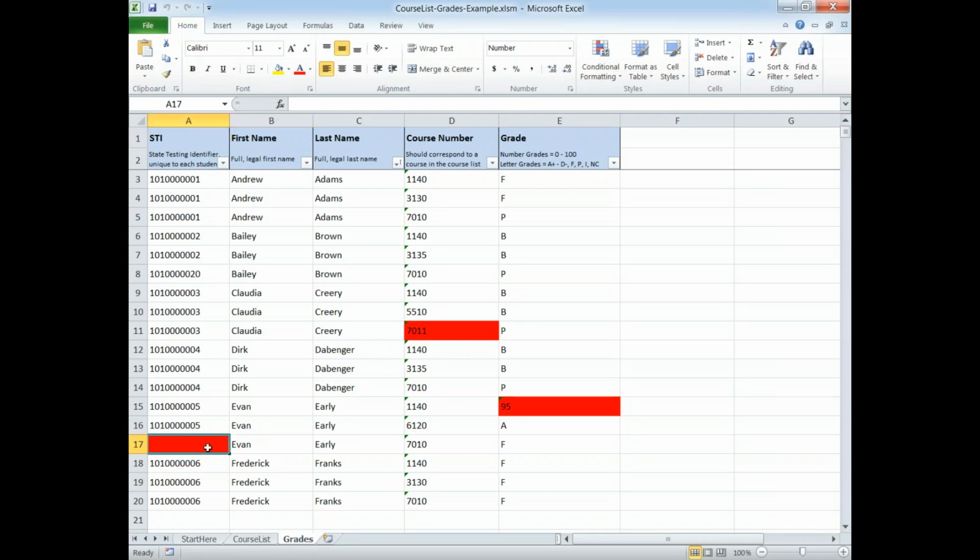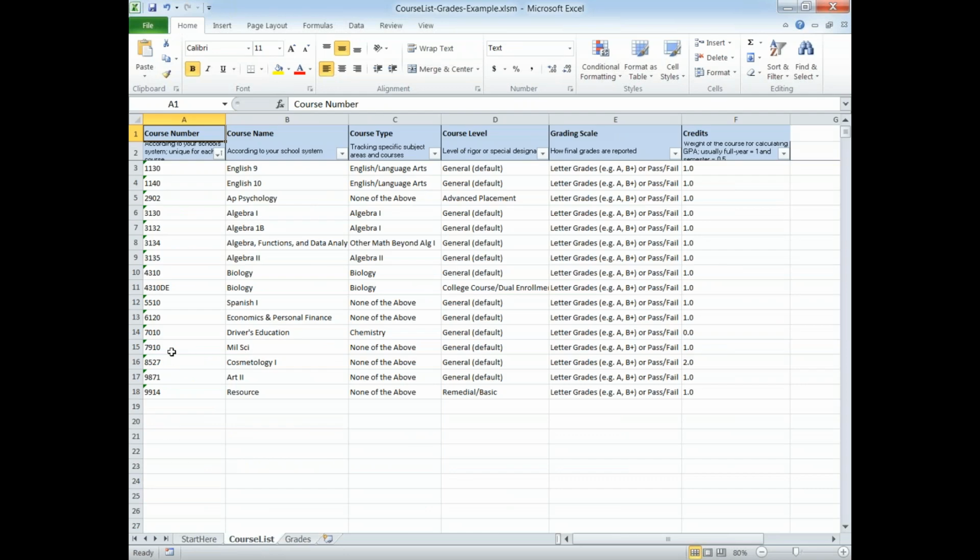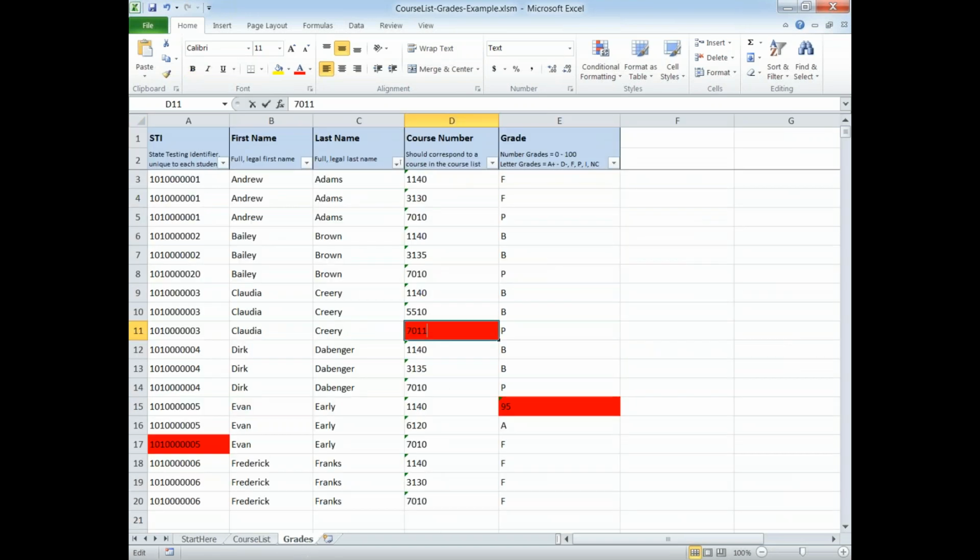And so here you see, oh, I accidentally left this one blank. So you need to make sure I go fill that in. For all of these spreadsheets, every single column has to have something in it. If you look at this one that's red, course number 1711, well, if we go back and look at our course list, you'll notice we don't have that in there. So either that's a course we need to add a line in here with that course in the course list, or maybe we just mistyped this and it's actually 7010.